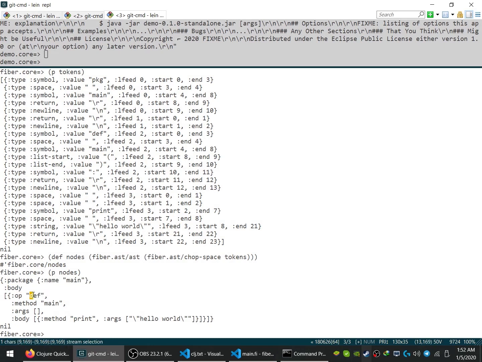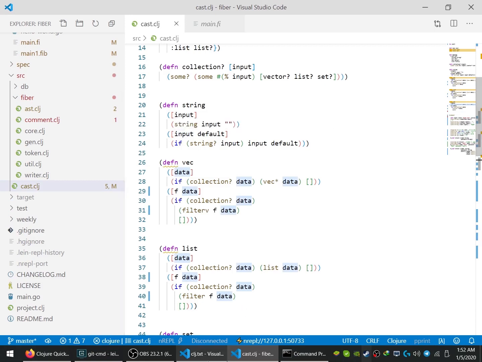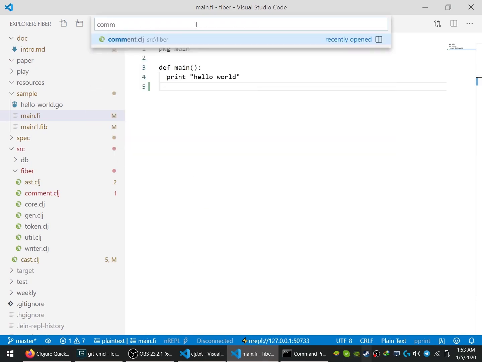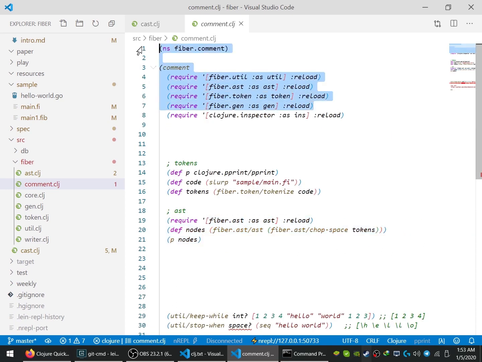We got the operation, which is def, method name main, argument nothing, method name print, argument hello world. So literally you get back to your previous state from, let's say, one week or two weeks ago when you were working on this project. You can have multiple comments, and you can just evaluate those commands, and you are good to go.